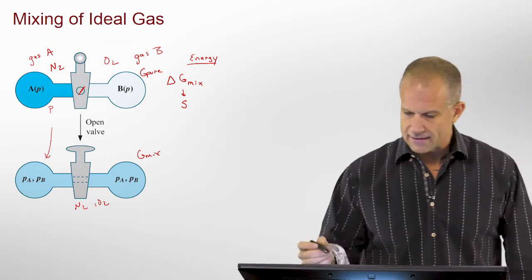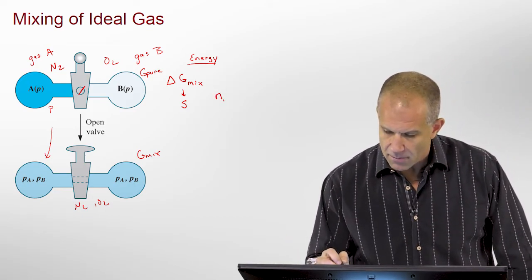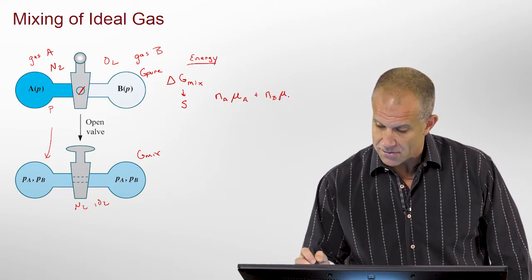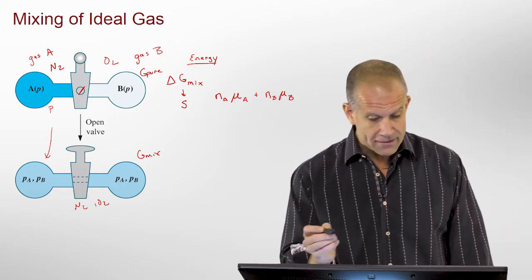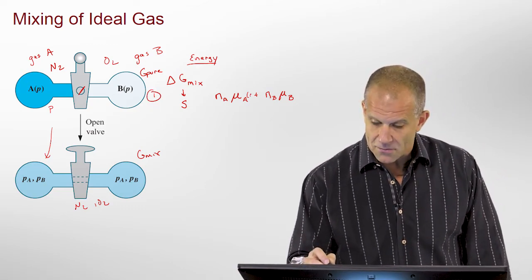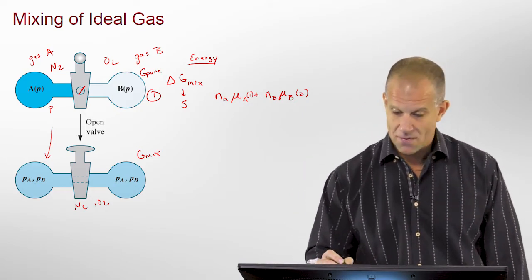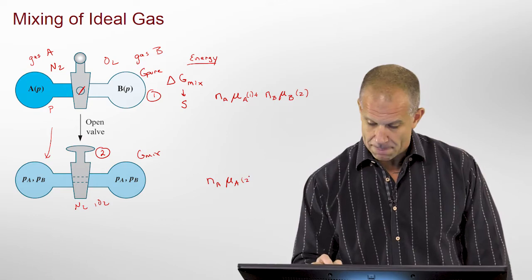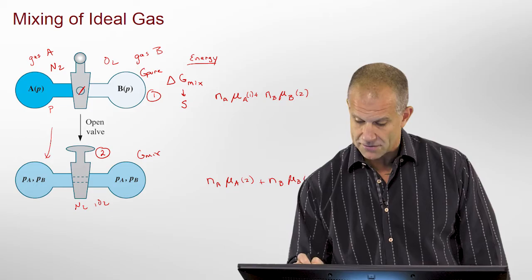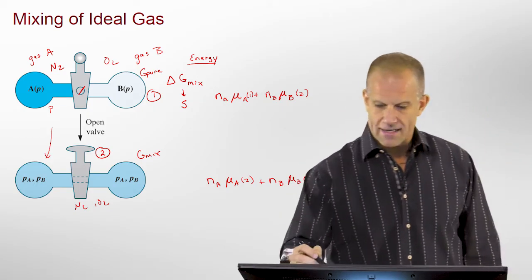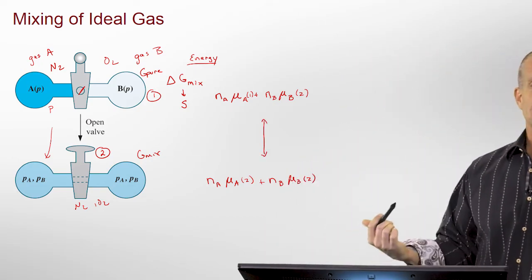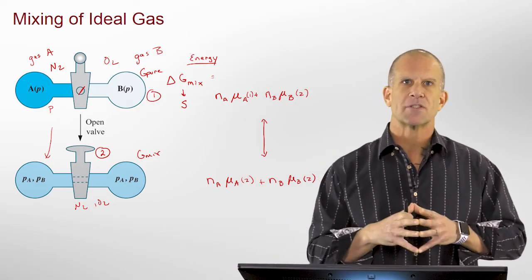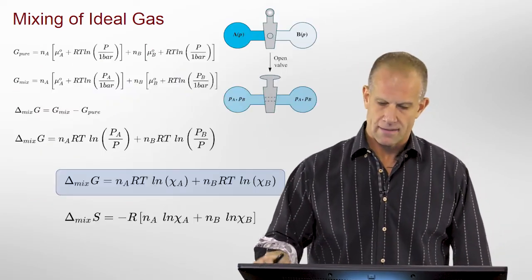And we would generally look at that and say that this is the number of moles of A times its chemical potential of A, plus the number of moles of B and its chemical potential of B. And we would say the same thing, so we'll distinguish this as one. We would say the exact same thing for this one, the number of moles of A times its chemical potential for this second system here, times the number of moles of B and its chemical potential. And your naive thought, writing it in this fashion, is that they would be the same, so the overall change in energy would be zero. So that's intuitively what a lot of times comes to mind in this situation. And so let's see if this is true or not in this type of case.